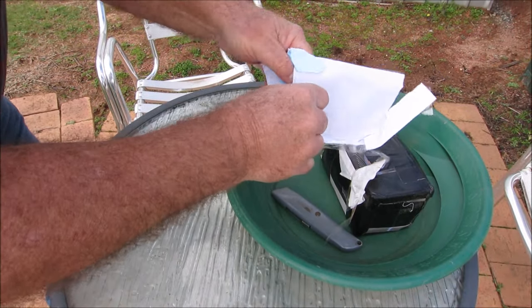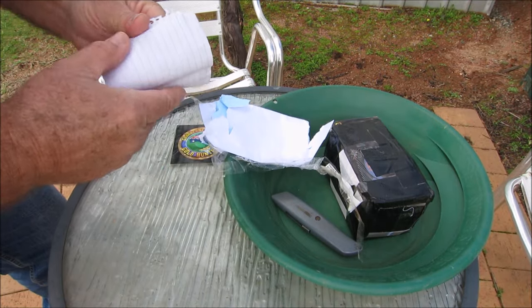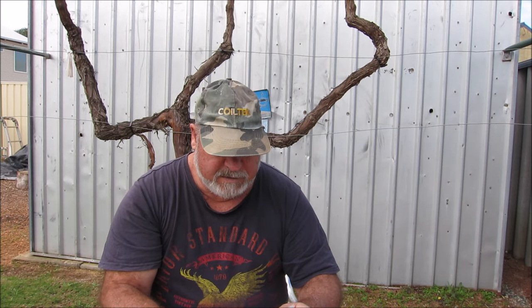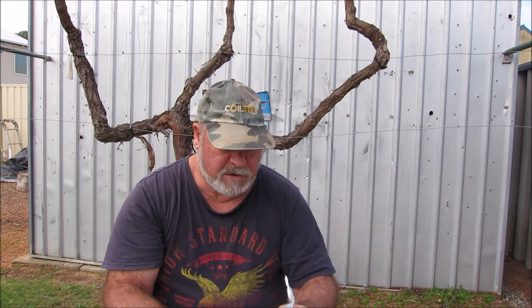Oh, he's got a letter here too. I better read that out to you. Sent me a letter. Okay. Sit this up there. Hey Kev, just a small sample today. Small bag of sluice cons, small bag of crushed and some other rocks that I'm interested in to see if they have any of the good stuff in them. I collected them while I was looking for a lost gold mine, which is still lost. Ha ha ha.